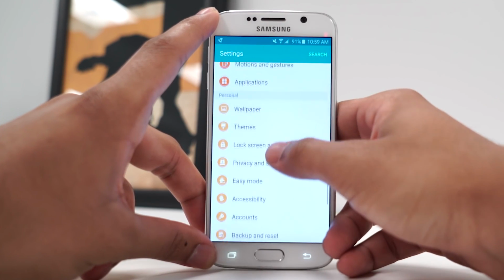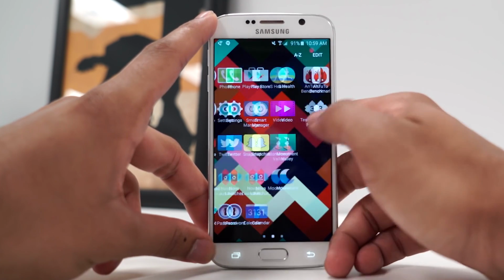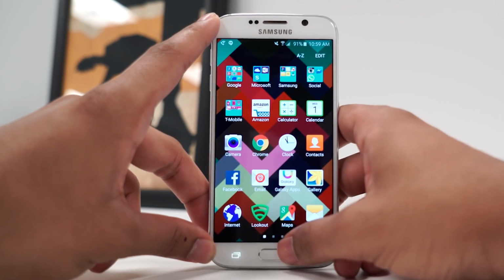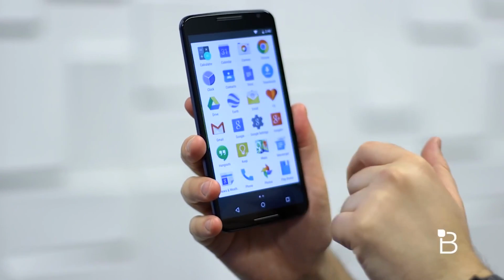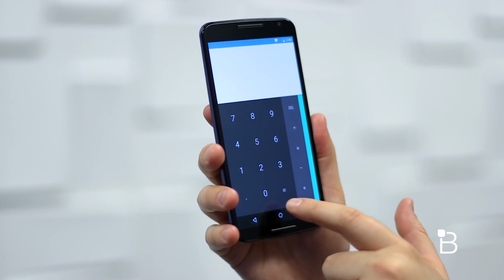In fact, after I did my review, and even towards the tail end of that, I put Nova Launcher on here and got rid of almost all of the TouchWiz stuff. But some of it is good. I think the quick launchers are really nice. I'm still not a big fan of how the settings layout is, but I can live with it. It's a much more usable experience than we've seen in the past. It's also 40% lighter. Having said that, though, I still prefer the look of stock Android. In fact, I use Nova Launcher because I wanted this to look more stock Android. So this is, again, a personal preference, but for me, based on just experience what Android's going to be like, I really like what the Nexus has to offer. So when it comes to Android experience, Nexus 6 all day.